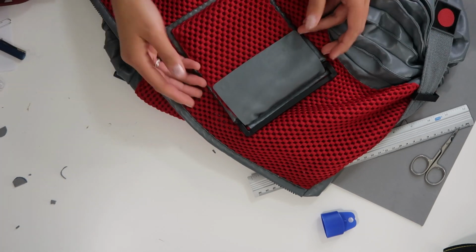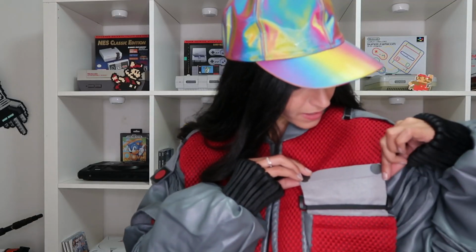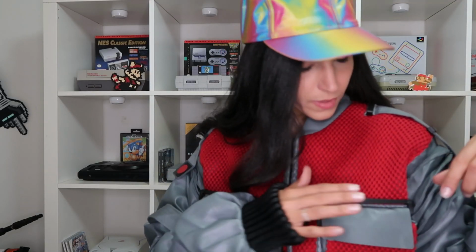Oh, this is a lot better. I like this a lot. Yeah, I like it a lot better now. Honestly, I love the pockets, they lay flat. I like it. It's not terrible. And it just sits flat, and it's got a weight to it too.